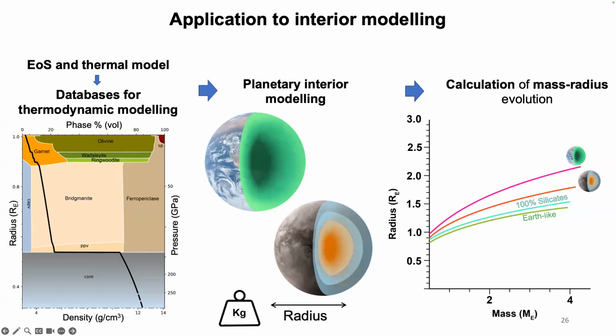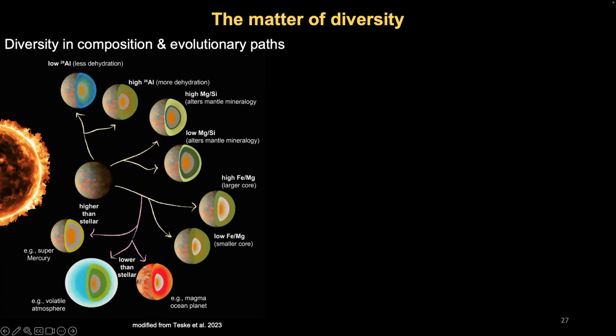Now that I hope I have not made everyone too sad, I want to move on to some perspective about exoplanets from my interior experience. Everything has been said in the past days, but I want to make a nice recap with images. So, the matter of diversity: I think diversity is really important, and all types of diversity.